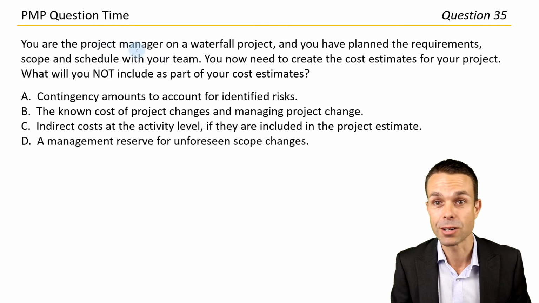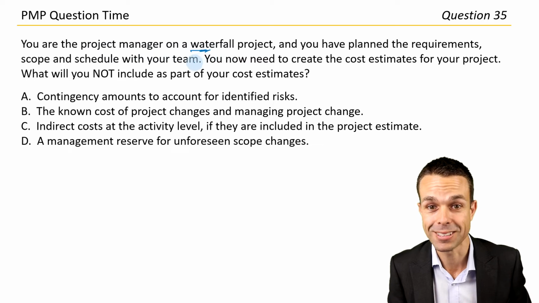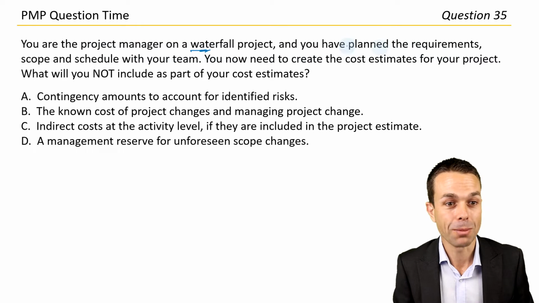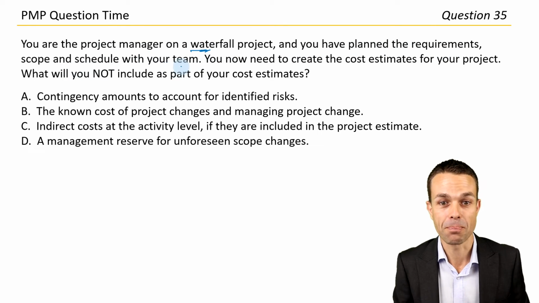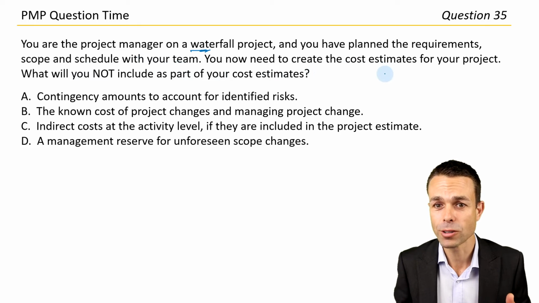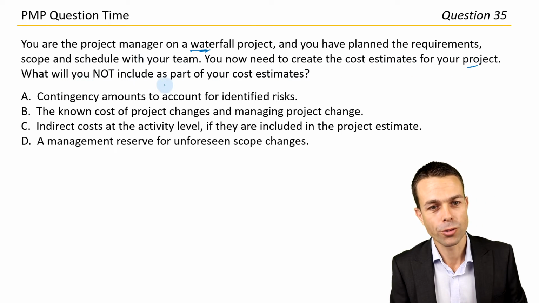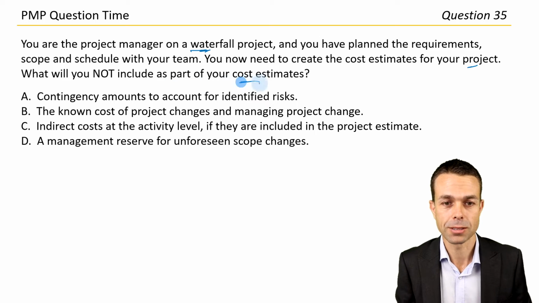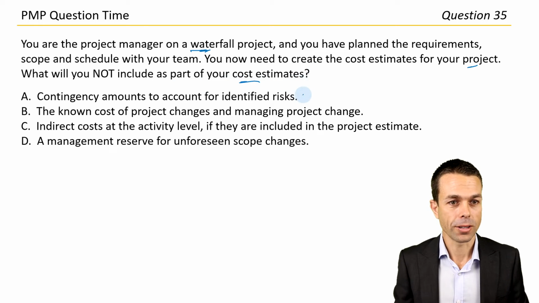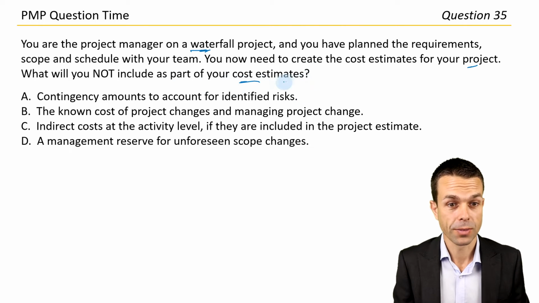You are the project manager on a waterfall project. Very handy because we're doing waterfall questions. And you have planned the requirements, scope and schedule with your team. You now need to create the cost estimates for your project. What will you not do as part of your cost estimates? Wow, okay. What will we not include?